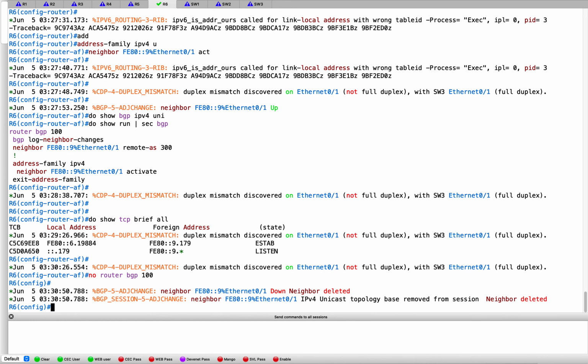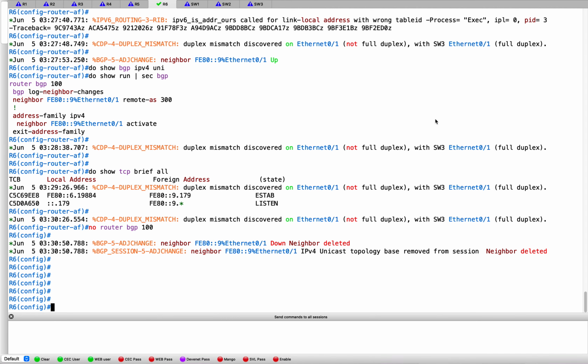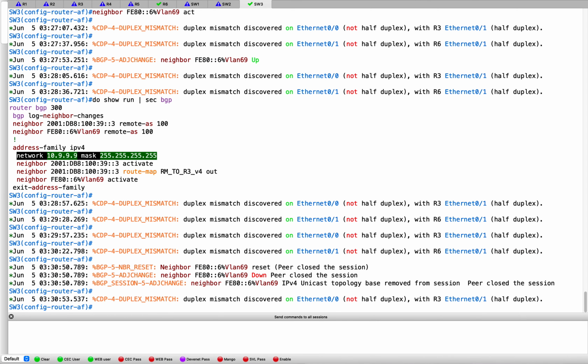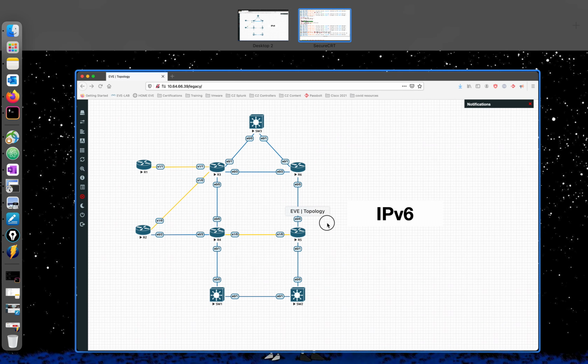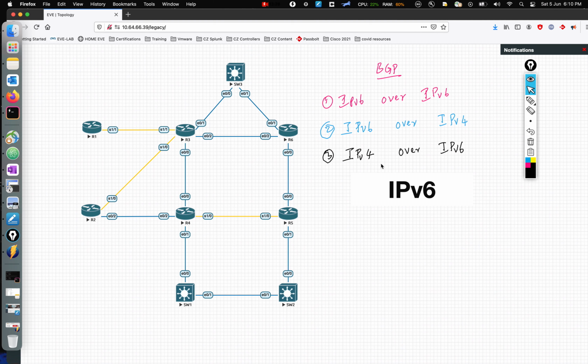routing process from R6. Okay, let's remove it. We had a look at this, and we saw even with this last method we are still going to have some kind of next hop issues, and a simple way to solve it is using route maps and setting the next hop. But we'll see that we can still work with this when we are doing MPLS and so on. For now, a simple quick way to fix it is using route maps.